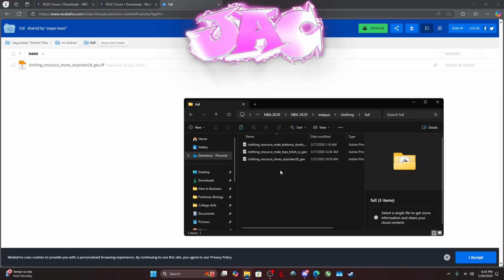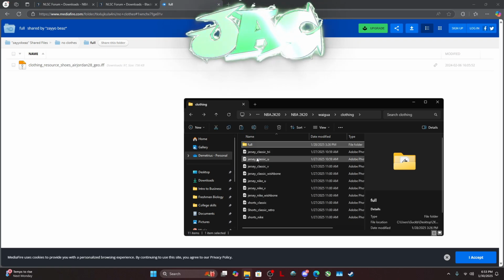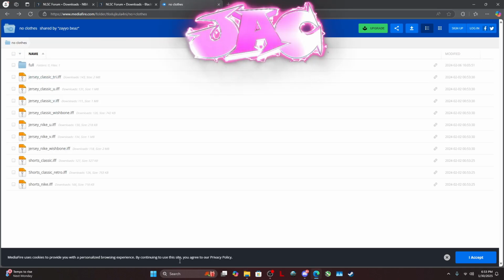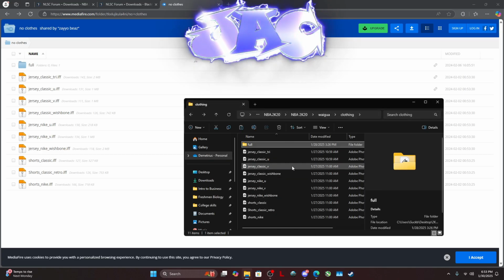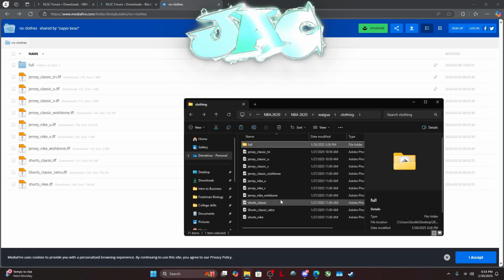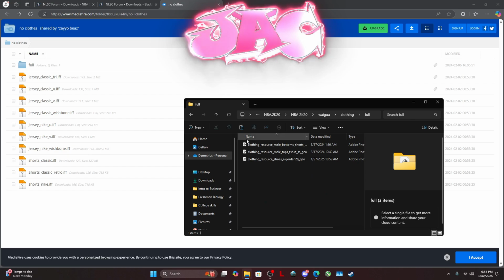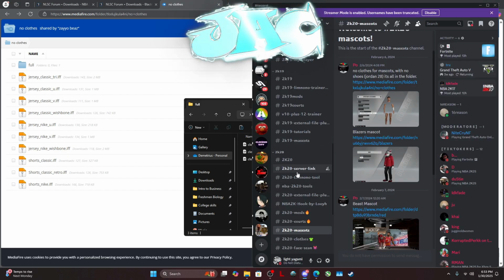You just drag that into your full folder, and that makes the Jordan 28s invisible. And then with the other files, what I did is I dragged all of these into the clothing. As you can see, I dragged them into the clothing one and the Google, and that's what got rid of the clothes. And then if you see extra files like these two, I stole these from 19, which I'm finna show you right now.